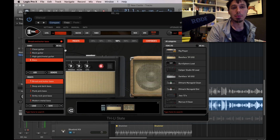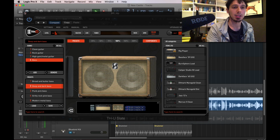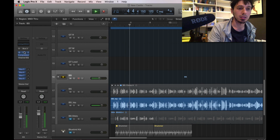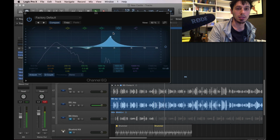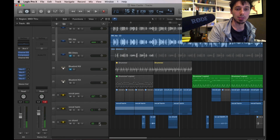Bass sounds not quite right. I'm gonna try this one, this dark one. Might have to change our cues. Jumps out. It's a bit loud.